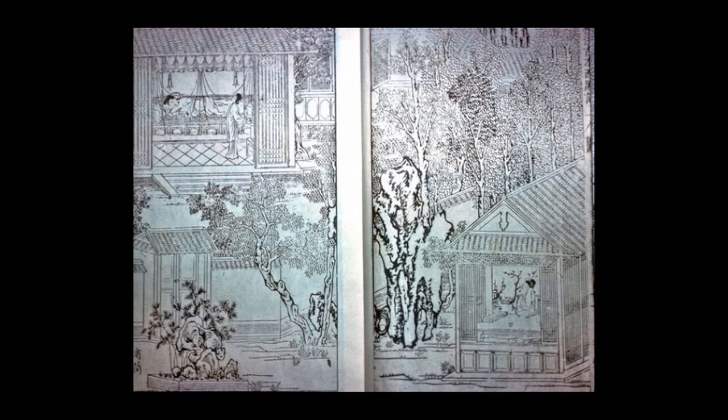Here, one from the Xixiangji, or the Story of the West Chamber, in which scholar Zhang, seen through a window in the lower right, dreams of his love, Cui Yingying, who appears sleeping in the upper left. We will, however, see a series of Xixiangji illustrations that rise far above the usual level of illustrations to become masterworks of printmaking in themselves.